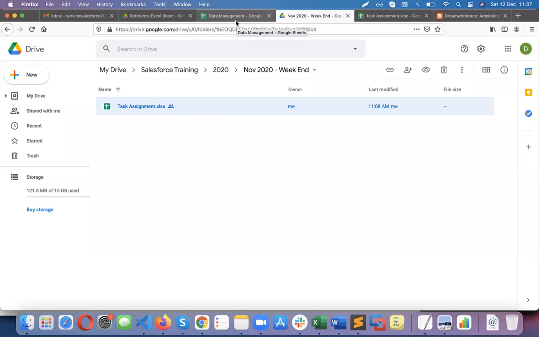Let's finish the topic. Is it for all the objects, custom and standard, or? It depends on the requirement. That is a good question, basically. So if the interviewer asks a question, you have to ask: is it all the objects, or do we need to export specific data, a specific object? That is another question you need to ask the interviewer if they ask a high-level question. So they say, okay, I need all the data from Salesforce to be backed up. All the object data needs to be backed up. What will you do?